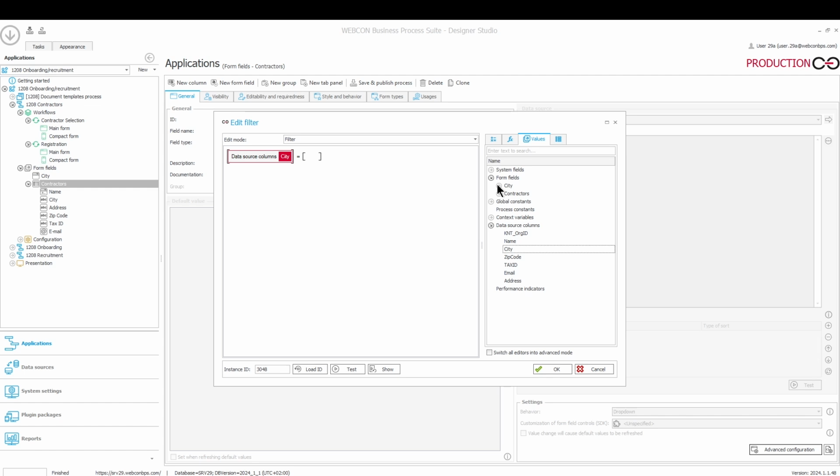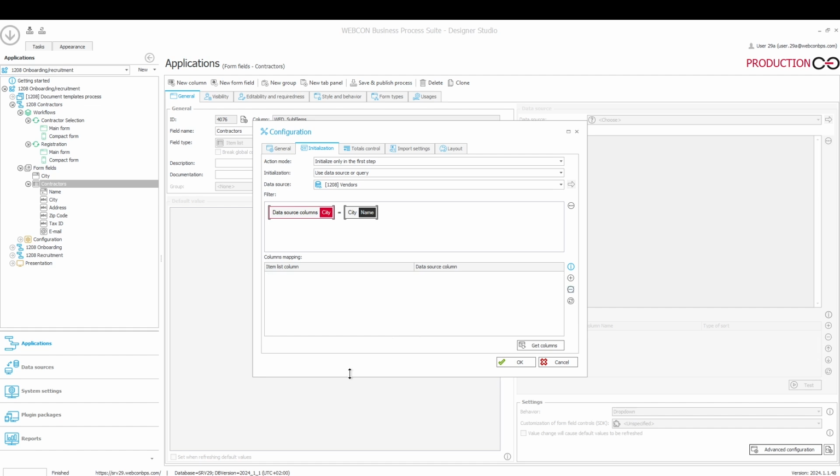This is so I don't initialize my list with the entire data source, unless of course that's what I'm going for. Then I map the appropriate column from the data source to the choice column I was selecting from earlier. So here it is the name of the company. I could map the other columns too, but my choice column already sets those values, so this is unnecessary.